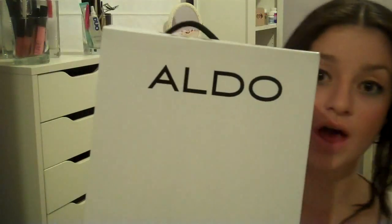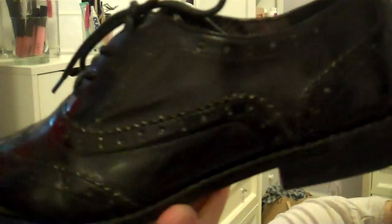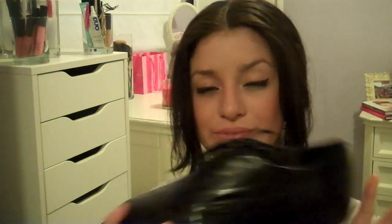Next, at Aldo I got these men-inspired Oxfords, but they're in the women's section. I'm not sure what material they are — they're not real leather, so I'm not sure how to handle scuffs or polishing. They were $60 or $70, and I love these shoes. On lazy days when I just want to throw on a t-shirt and jeans, I can throw on these and still look stylish. They're pretty comfortable, though they kind of hurt after about 10 hours — so you should be good.